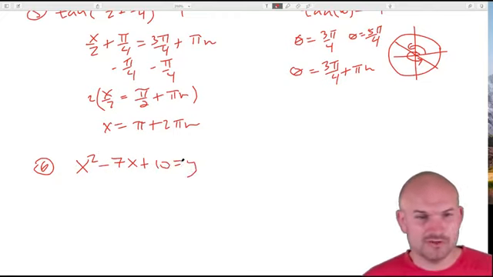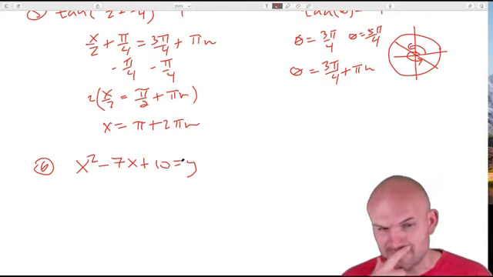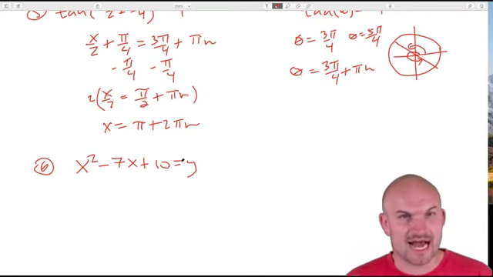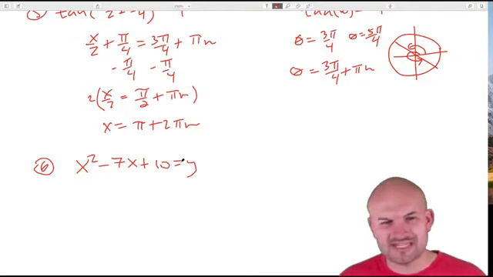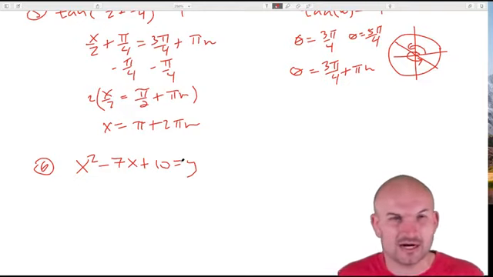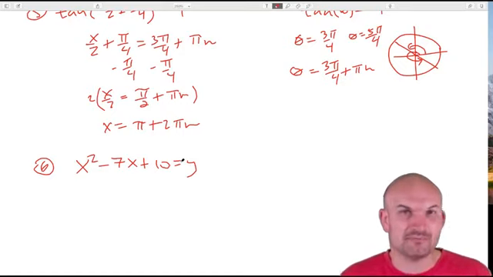Now, again, you could use a table of values. You could find the axis of symmetry like I did in the original problem at the beginning of the live stream. But that's not going to be a very nice number, right? Opposite of b, 7 divided by 2. So it's going to be like 3.5 or 7 halves. Or 2 times a, yeah. So it's just not going to be a very nice axis of symmetry, and then you could plug that in.